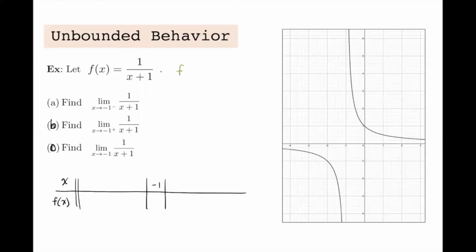What is the value at -1? Well, up top we will have a 1. Down bottom we'll plug in -1, so we'll have -1 plus 1, and that gives us 1 divided by 0. Again, this is an undefined value. We can't have 0 in the denominator. This one is a little bit different than 0 over 0, which we've seen before. We have a number that's not 0 divided by 0. This actually tells us that we have a vertical asymptote at x equals -1.